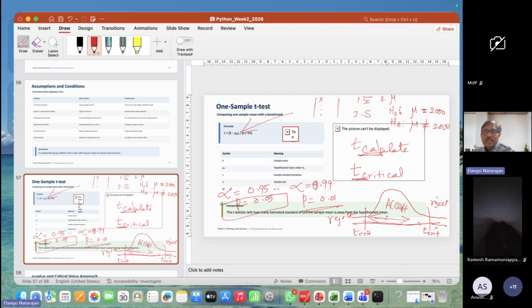That means there is no significant change. If your T calculated is greater than the critical value, if it goes here or here, you will say that it should not be retained. Your null hypothesis must be rejected. So this is the decision making.